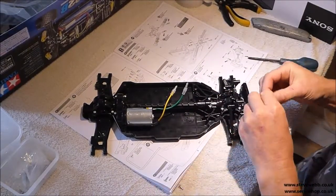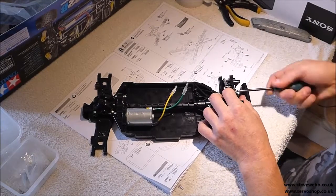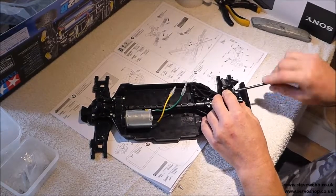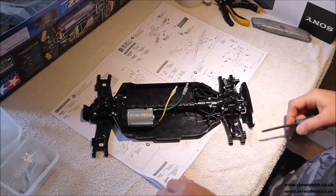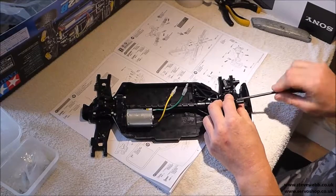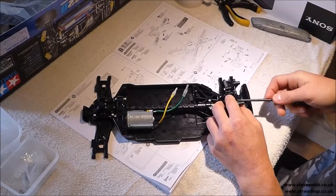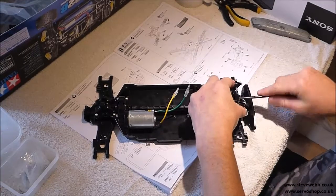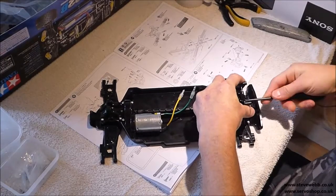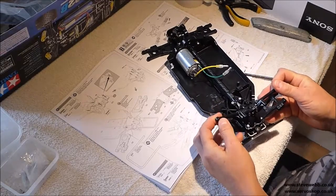One thing I tend to do is when I'm putting in multiple screws, I don't fully tighten the first screw until all the others are almost tight, and then I know that things are lined up exactly. Don't make any mistakes with holes out of place. Just check, tighten, tighten, tighten. All good. Okay, so that's ready to have the hubs and the suspension.